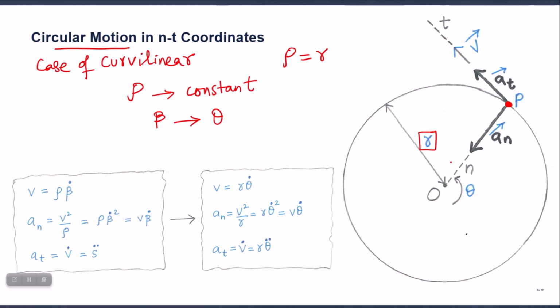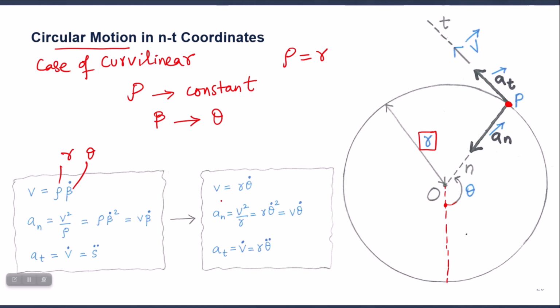So in this particular case, we can simply replace beta with theta, and theta will be the angle from any reference line. For example, if we take this line as the reference line, the starting value of theta will be from this point to the normal axis of the particle's path, right? So we can replace beta with theta, and then our three equations will simply become: rho will be replaced by r and beta will be replaced by theta.